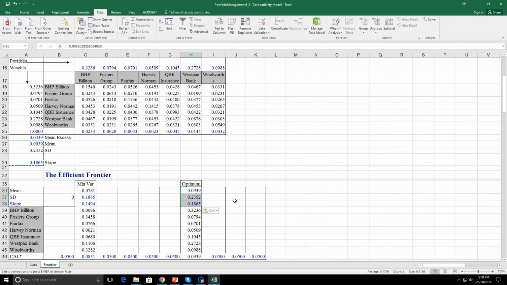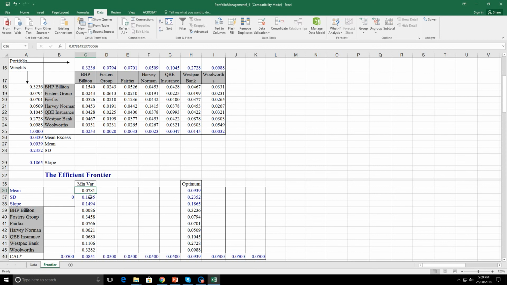But the next step is we need to get some other points in the efficient frontier, because you know that we cannot have only 2 points in the efficient frontier, that's the minimum variance and the optimal risky portfolio. We need to have some other points. So we need to have some other arbitrary mean values. That's a little bit tricky because we need to set these mean values arbitrarily in a way that we have a smooth shaped efficient frontier.